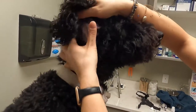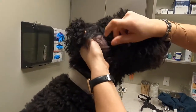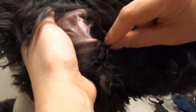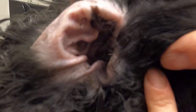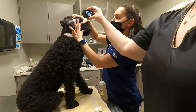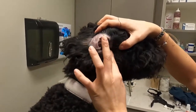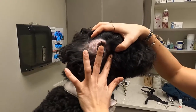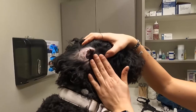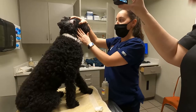But if she were to have hair there, you can actually pluck the hair using a wax product and tweezers. There is hair that grows inside that ear canal, but not so bad. If it was dense, I would pluck it. But since it's a little bit thinner and she doesn't really get ear infections, even though she's floppy, I don't pluck her hair. But I do clean her ears.